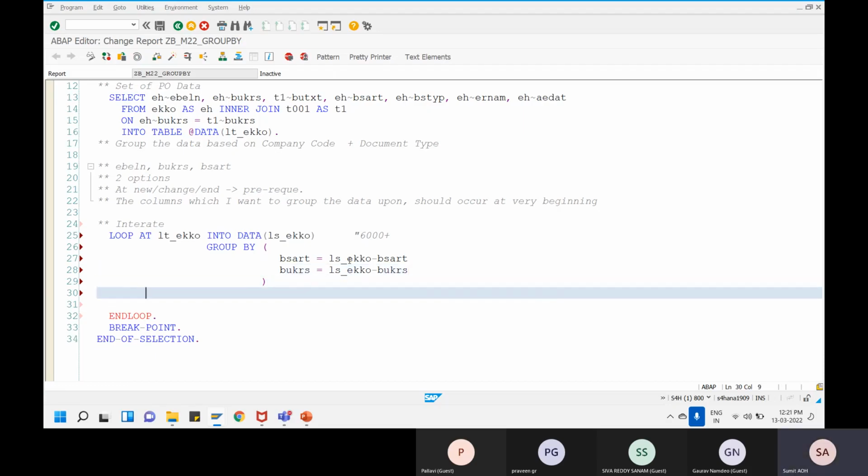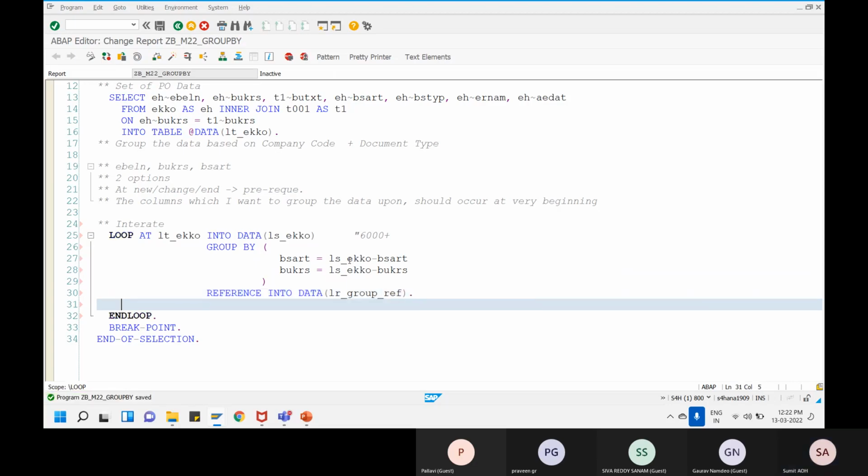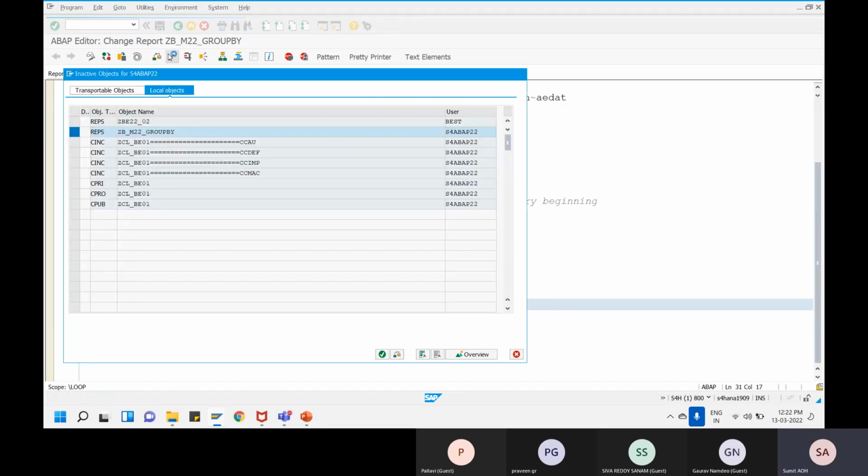Here I can say I want the reference of the group assigned into a reference called LR group reference. This is something I can say. Put the breakpoint somewhere over here, and I just say activate.